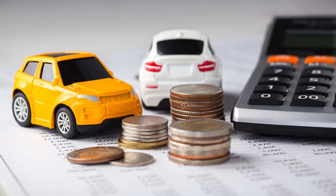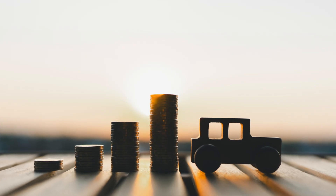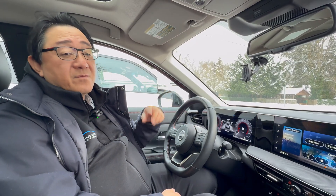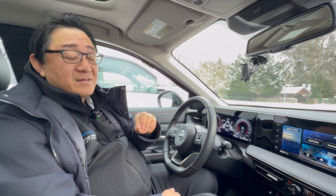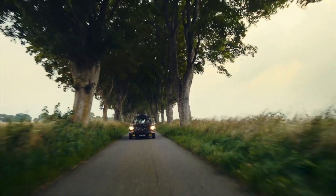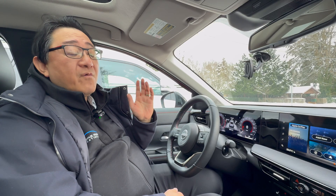You might be surprised to find that some cars cost way more for insurance than others. Since it's an annual cost, if you keep the car for three, four, or five years it could double or triple the cost difference. Even if it's only $700 more per year for car A versus car B, if you keep the car for 10 years, that's $7,000 more. Do not minimize the insurance factor — get a proper quote. Some people buy a used sports car and don't realize until they get it that the insurance cost is really high.